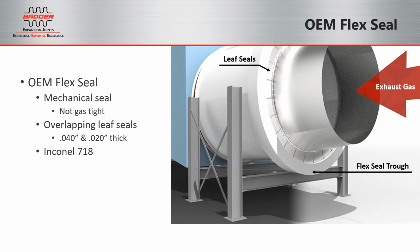So let's discuss the original flex seal design. In the diagram, you'll see the exhaust flow from right to left, and we have cut off the manifold right after the turbine for clarity. The manifold is connected to the diffuser by a series of overlapping leaf seal plates that allow the exhaust manifold to expand into the diffuser during thermal cycling.